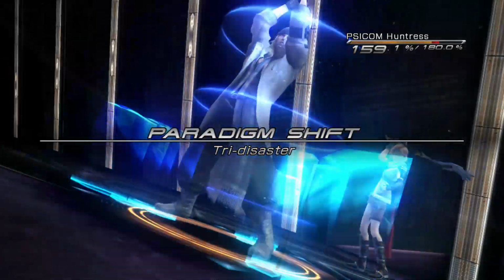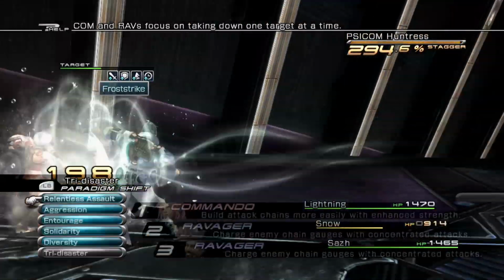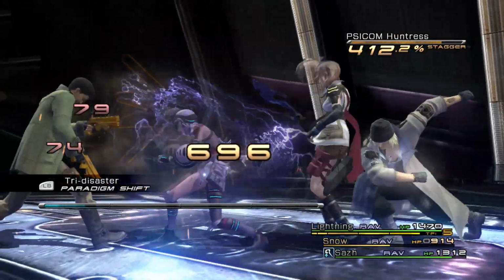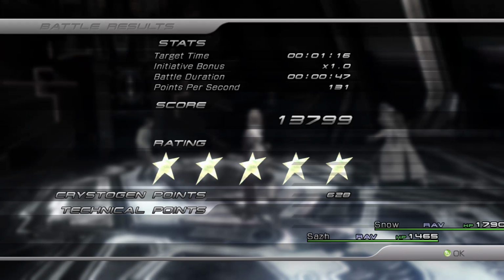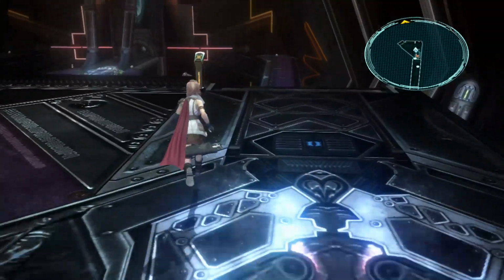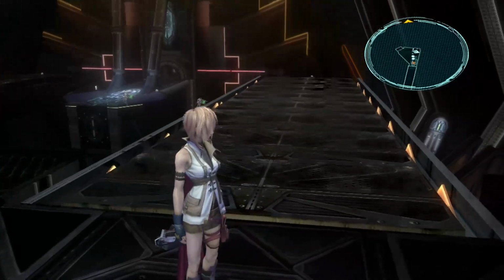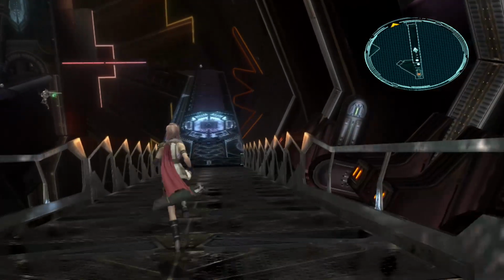Try Disaster to stagger quicker. And there's no point in switching because boom, she's dead. Click this switch because there's a treasure chest down there. Should have some nice prezzies for us.